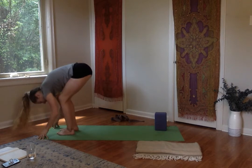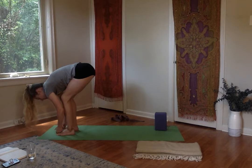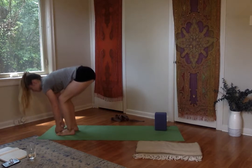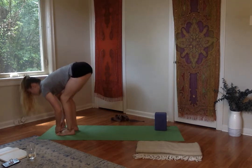Now in this forward fold, bend your knees. Take your peace fingers around your big toes and take your thumbs right to the top of where your big toenail stops growing. And now push into your big toe, into your fingers, and bend your knees. Find a halfway lift. Take a big breath in. Then as you exhale, hips come high.